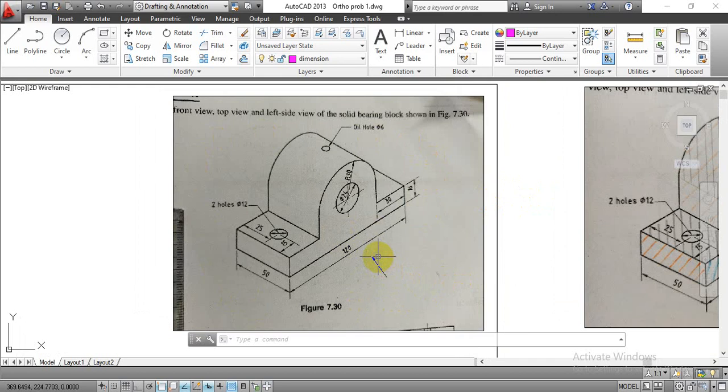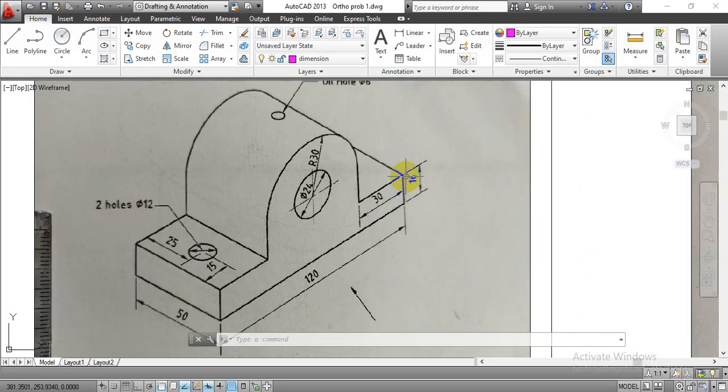front view projection. In this case we need to draw front view projection, left hand side view projection and top view projection. So if you just look at the dimensions for this given component, this will be the length 120 mm, this will be the width value 50 mm, and we need to calculate the height of this given component. So from this base corner point we have this line for the 16 mm height and this outer semicircle for the radius equals to 30.